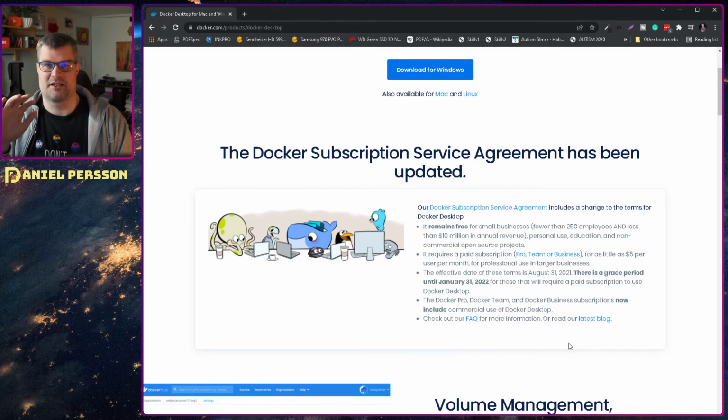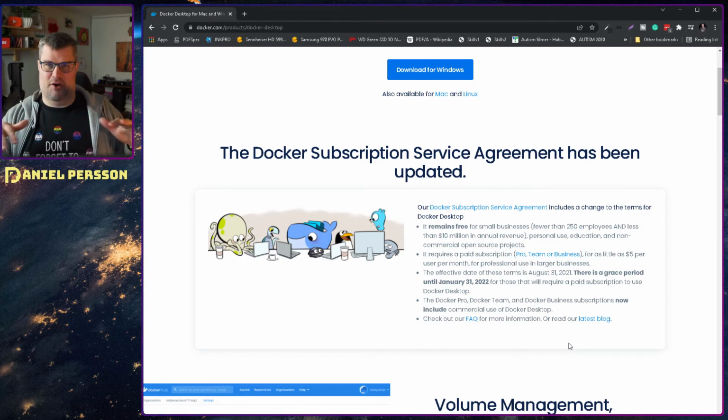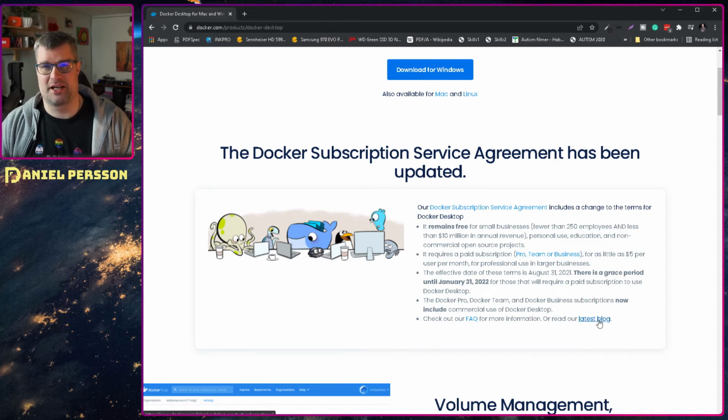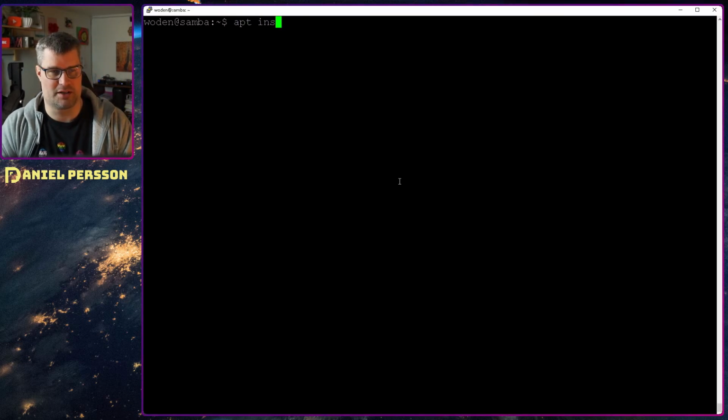We want to set up a Samba relay to a virtual machine that we own and have on our computer, and have a Samba connection so we can edit files on that machine. So let's see here. We jump over to my Samba machine, and first off, we install Samba.